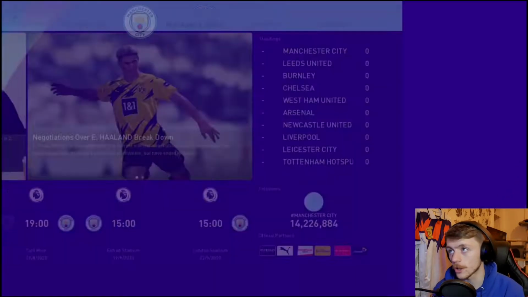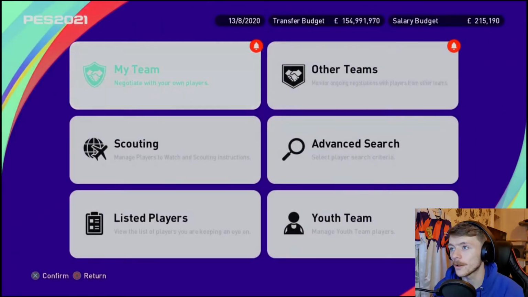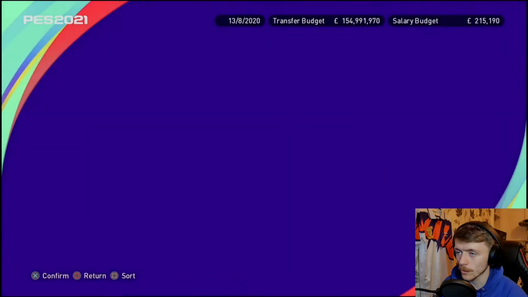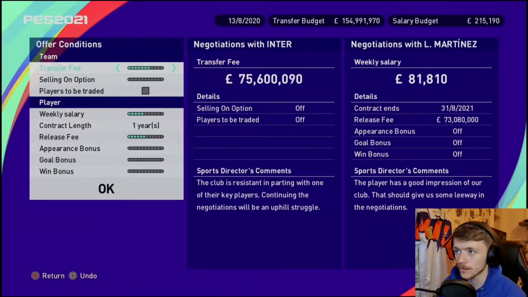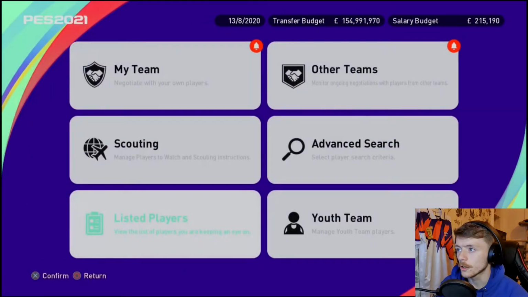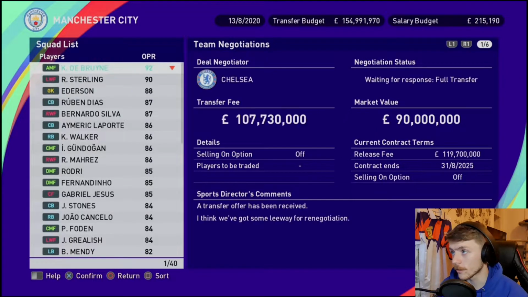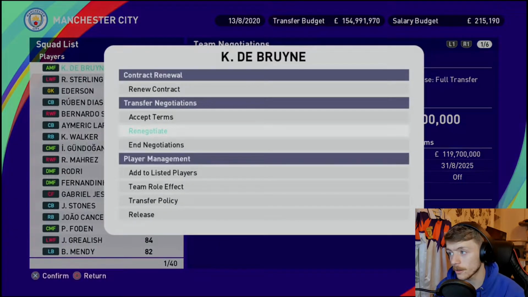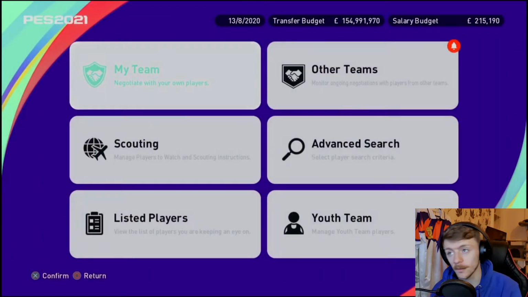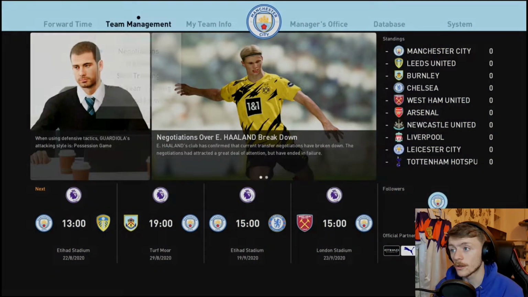So we've got an offer from Chelsea, of all teams, for De Bruyne. One thing I will quickly do is we'll try this Lautaro deal one more time. We're probably going to need to up it to about 81 on a 3-year deal. Chelsea have went and offered us 107 million for De Bruyne. I'm going to reject that. There's no chance I'm getting rid of him. In my opinion, one of the best midfielders in the world at this point in time. Definitely won't be letting him go.